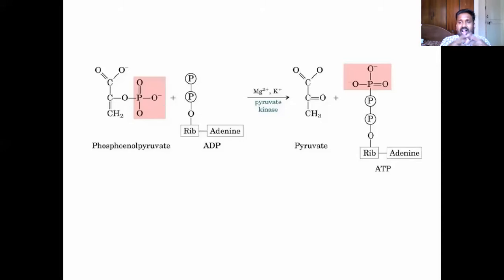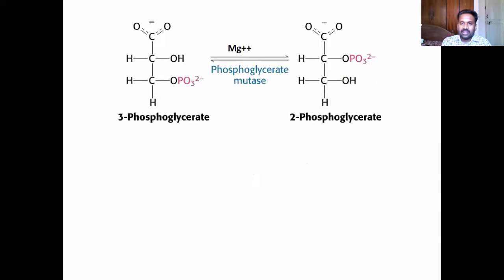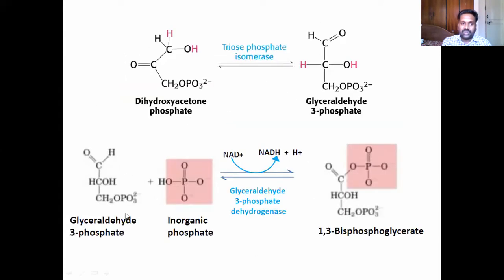So at the end of the glycolysis, of course, the formation of pyruvate is the end of glycolysis. If we can summarize the glycolysis, what are the things happening? What is the starting point of glycolysis? Glucose. What are the products of glycolysis now? Pyruvate, of course, along with NADH. Please remember, NADH is something which is produced in the oxidation step, 3-phosphoglycerate to diphosphoglycerate. One NADH and how many ATPs? This is the question. We have to answer this question.